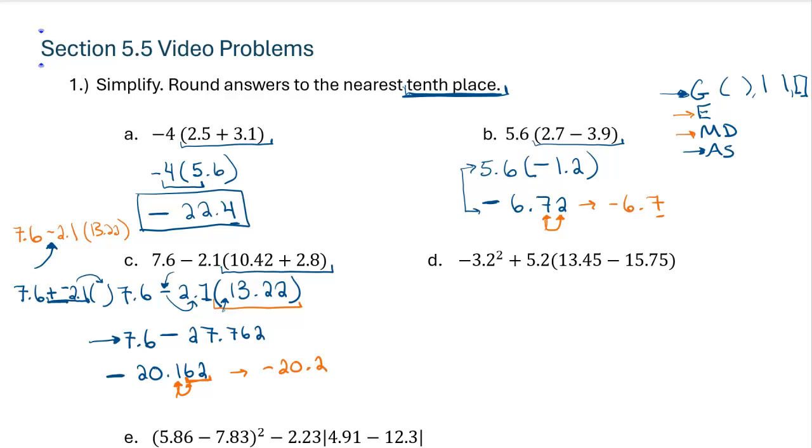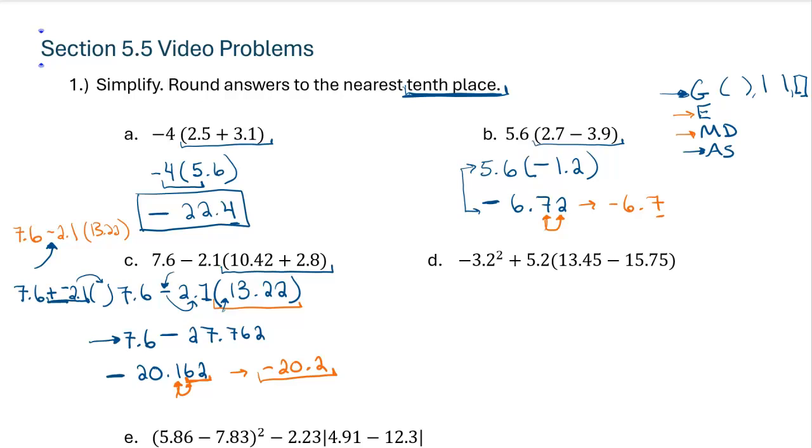When you state the answer, whenever you state a decimal, you should be stating the place that you've been asked to round to. So notice in this case, we're asked to round to the 10th place. And when I name this number, I get negative 20 and 2/10. It's another way to confirm that you've likely done something correctly. So making sure that you know the naming conventions of these can be really helpful as a double check for your rounding. All right, if you haven't done D yet, go ahead and pause the video and try it, and then I will take you through it.